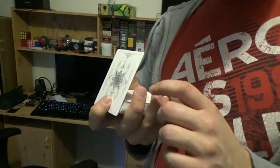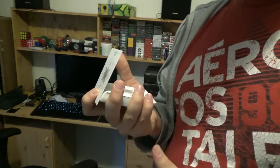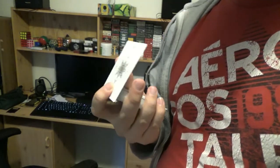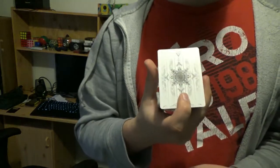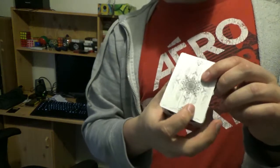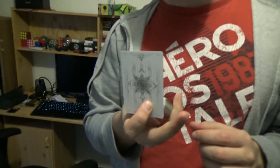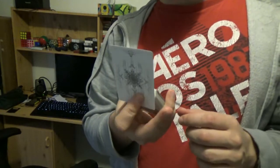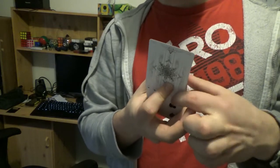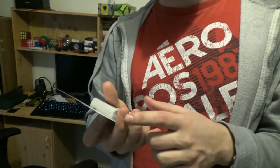What that does is it gets the card to move along the short edge here, and you're going to slide it along that short edge and underneath the deck. So how it slides underneath the deck is you're actually going to have to move the middle finger out to allow the card to get flush with the bottom of the deck, like so. And then you move your middle finger back to the side.